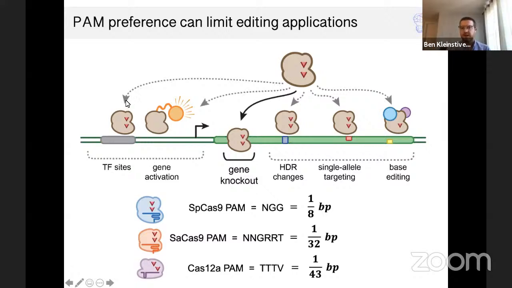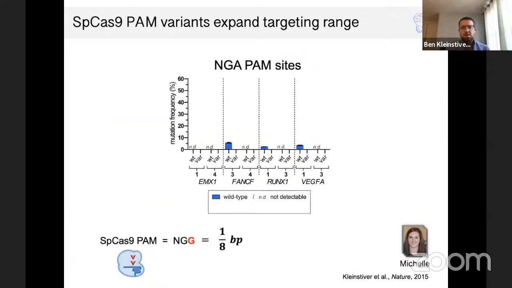If you're trying to interrogate transcription factor binding sites or microRNAs, you need to be able to position edits or indels in very defined sequence windows, sometimes as small as 5 or 6 bases. So again, the PAM requirement can limit lots of different applications if you're not able to identify a PAM near your target of interest. So what we did a few years ago is we undertook a protein engineering effort to try and relieve this constraint by engineering Cas molecules that could target new sequences.